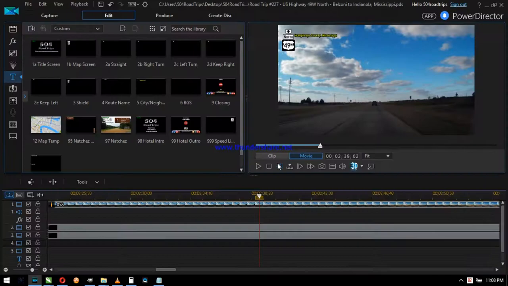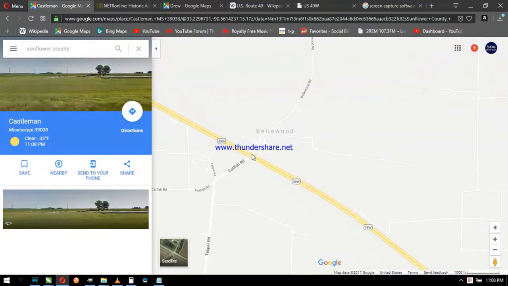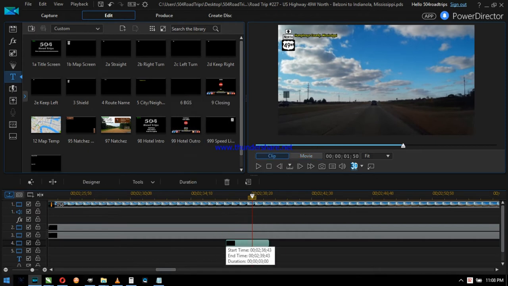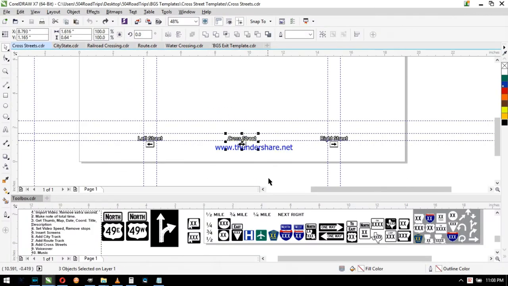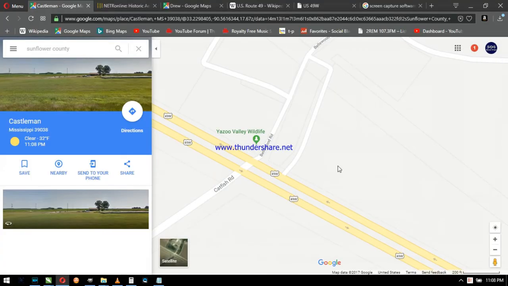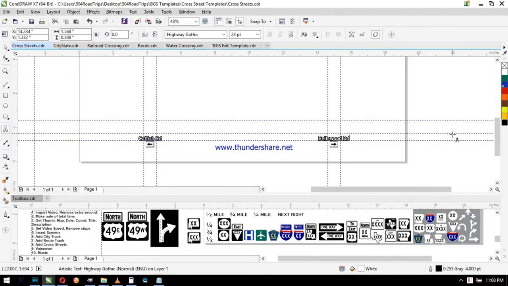Here I'm kind of unsure because the lighting is so different and probably the time of the year, but now that I've determined I'm in the correct place, it's another cross street name that goes in. It's got a different name on each side, so it gets a left and a right.